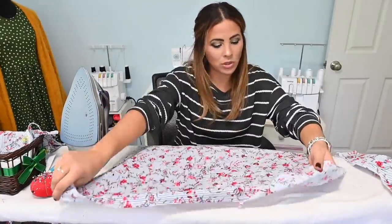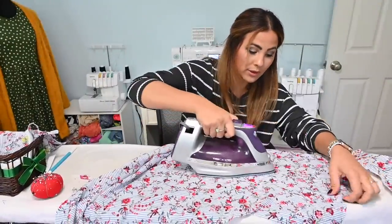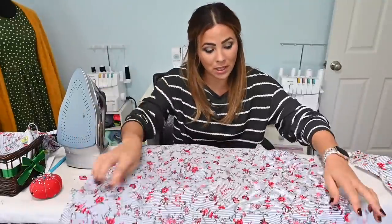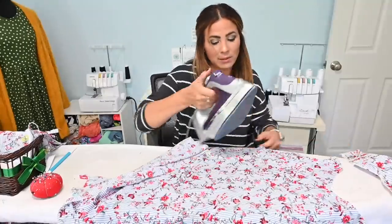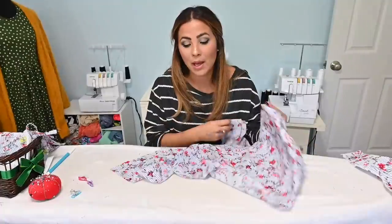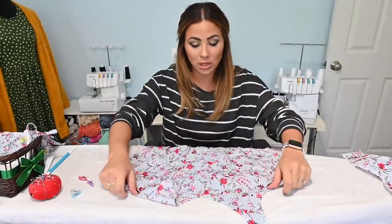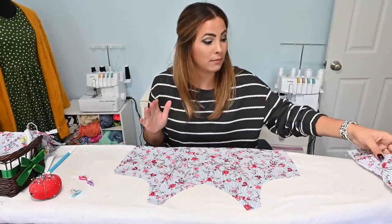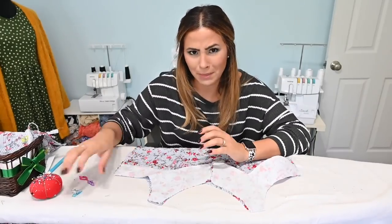You know, when you're sewing, one of the ways that you can give your garments a very nice, well-made look is by steaming. Steaming helps so much. I know that sometimes we think we don't really need to steam, let's move on to the next step. But honestly, I'll tell you that steaming helps shape the garment and makes it look so sharp and gives it a very expensive, nice look, if that makes any sense.